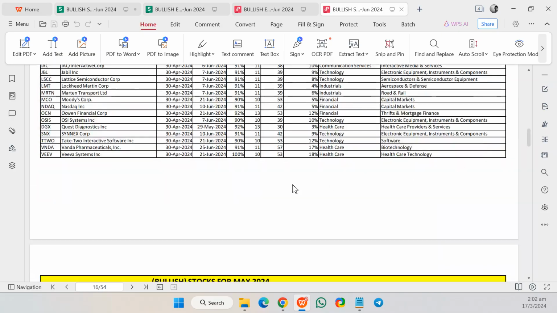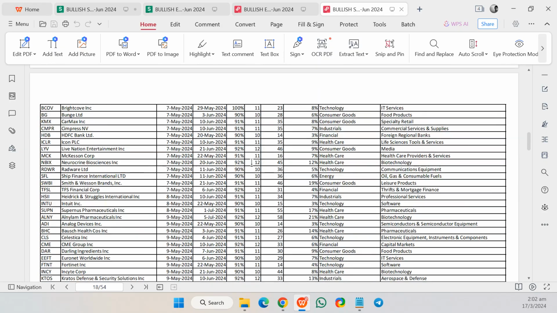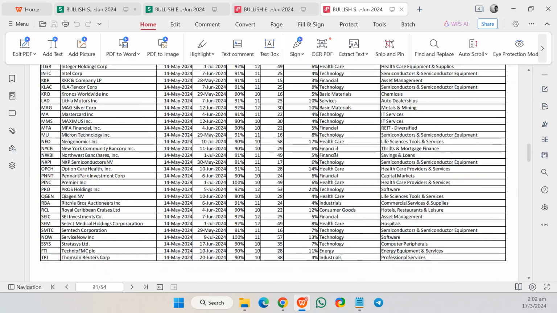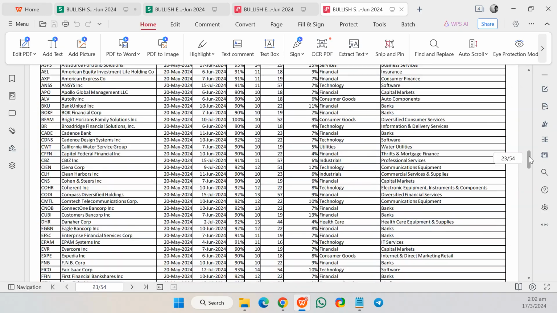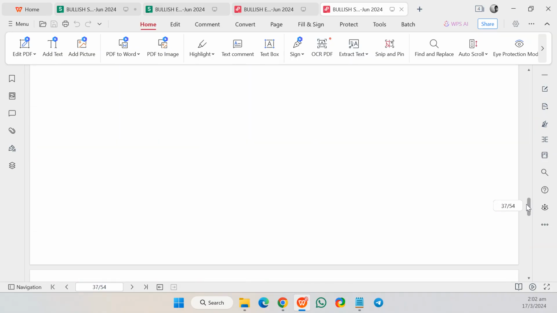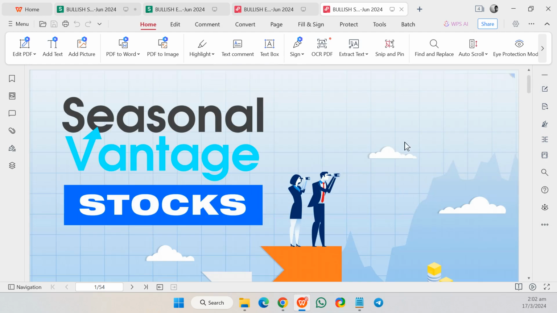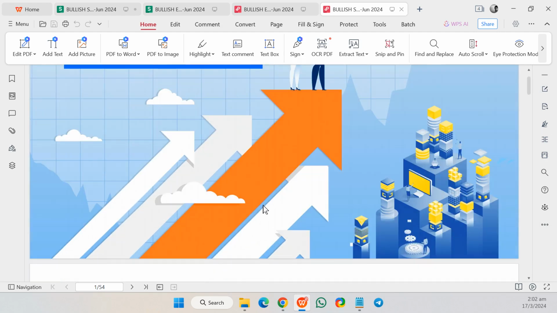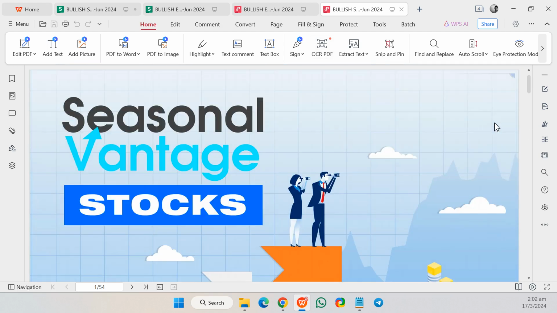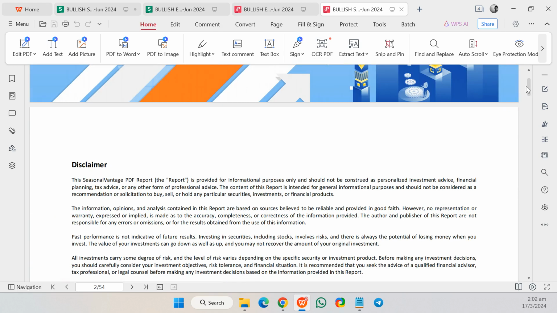Then you start from May, and then the end of May, and then from June until the end of June. So it is in chronological order. Very good if you are just looking for a quick glance, and maybe some of you on a handphone might not have the Excel spreadsheet app or Microsoft Office. Then the PDF will come very handy for you.